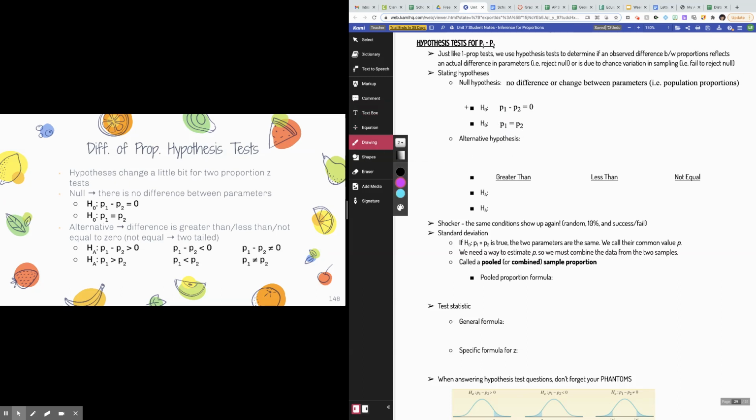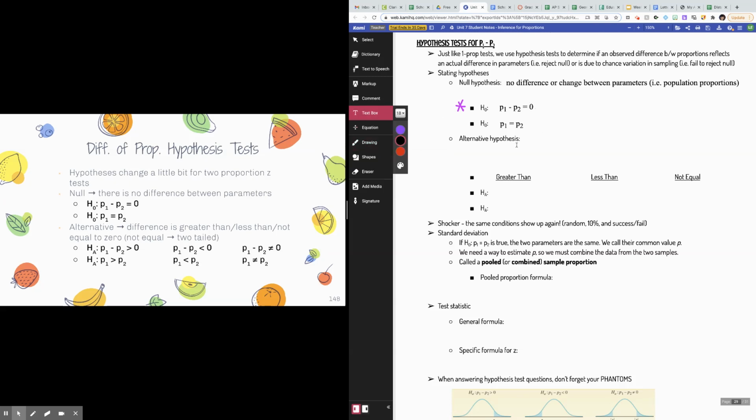I'm going to recommend that you write it the first way, and you'll see why when you have to plug stuff in to the test statistic. If you write it this way, you will have an actual value for the mean, or the parameter value, and that value is 0.